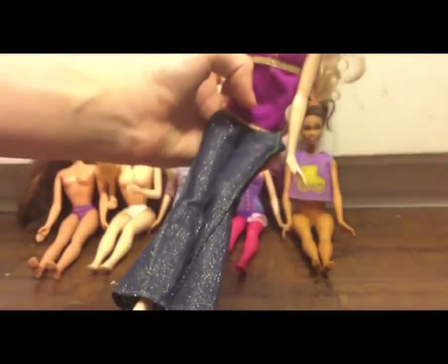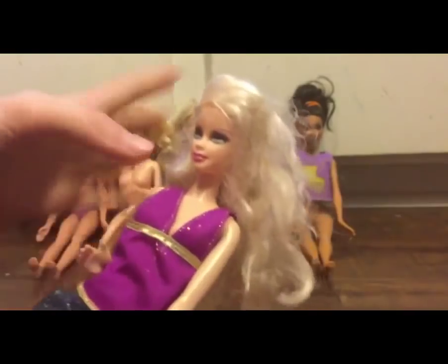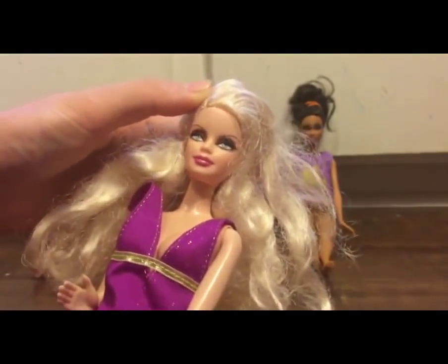Then the last one, I think it's a collector Barbie because she has a Model Muse body type. And I'm obviously not going to keep this outfit on her. But her hair is pretty matted as well. Her face is all good though, no smudges or anything. But her hair is pretty crazy, if y'all can't see.